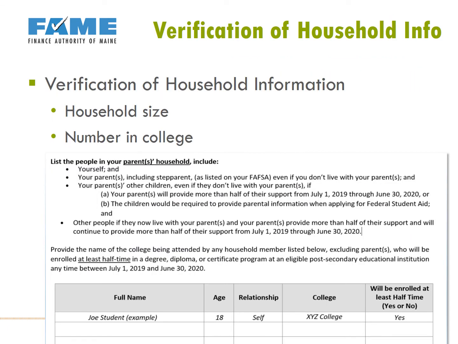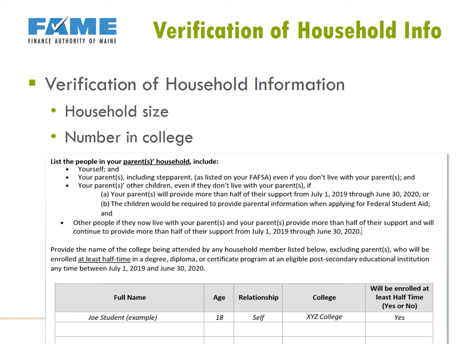Okay, so let's talk about verifying household income size, because this is another thing that can be a little bit confusing. A lot of times we know how many people are in the household because everyone's still living in the same home. But this is not the case for every student. So we want to make sure we're counting the right people. Basically what we're doing here is we're trying to show who has to live on the income that's on the FAFSA. That's what we're really getting at.